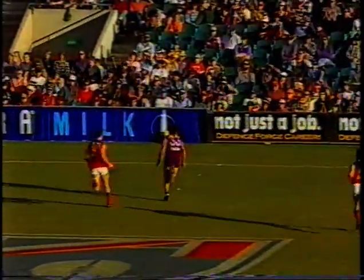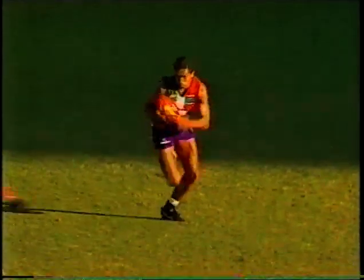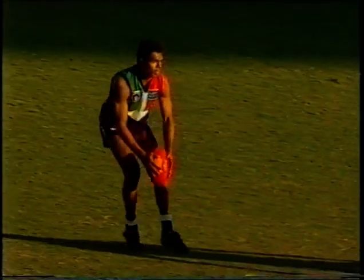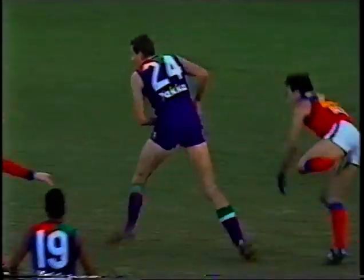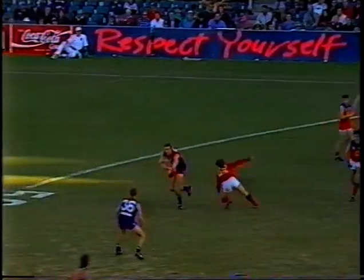Retzlaff can go wide. McManus, haven't they got some exciting youngsters that love running? Kicks the ball high, Burrows underneath it and takes a well-judged mark close to the boundary line, turns around, and oh look, it's an absolute panic. You wonder how this happens in a game of footy, don't you, when Scott Chisholm can get that far clear. But he really has played a terrific game, Scott Chisholm. And you wonder with those injuries that he had, whether it could have been better. Burton on a lead. Oh, almost. Follows up, crashes through, turns, now gives it off to Leach. Leach from a standing start, kicks, and that'll bring the house down here too.